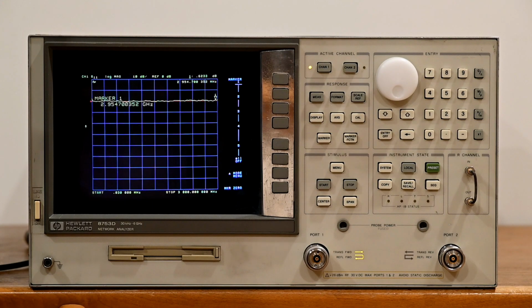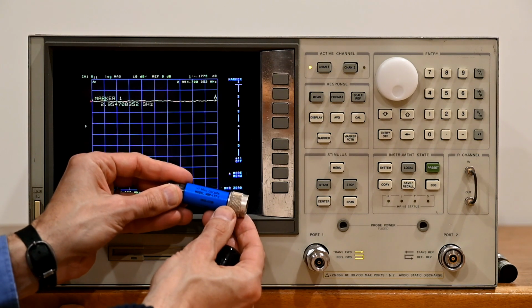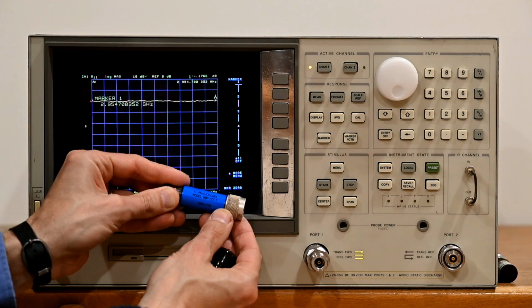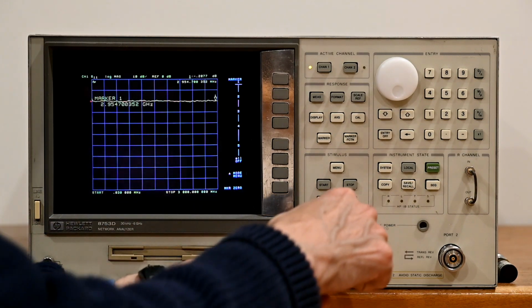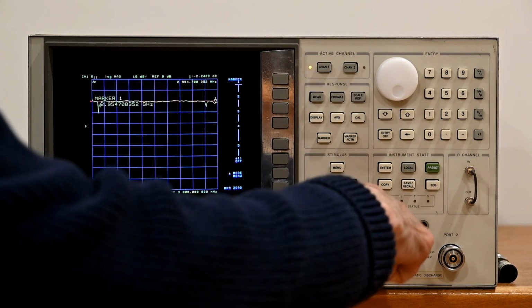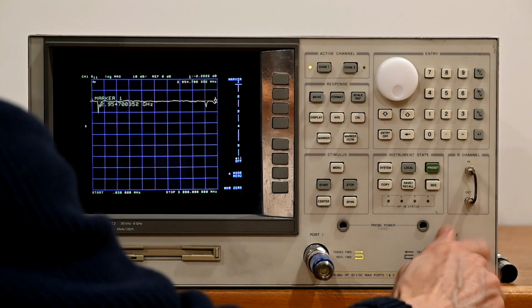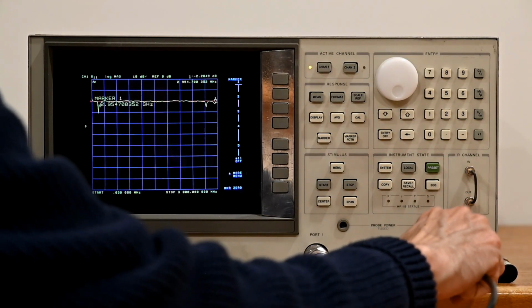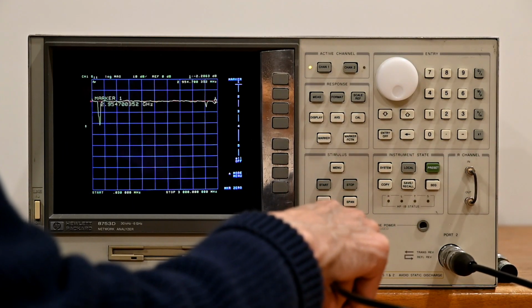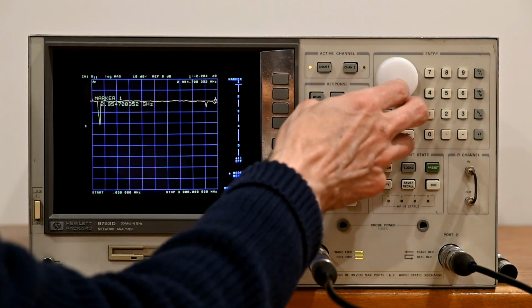Let's go ahead and take a look at a filter and run a calibration and see the rest of the performance. We have a Mini-Circuits NBP-177-1. It's a bandpass filter, just to show the ability of this instrument to measure. When we do that, we're starting to see the filter response. We see it down here where it should be.